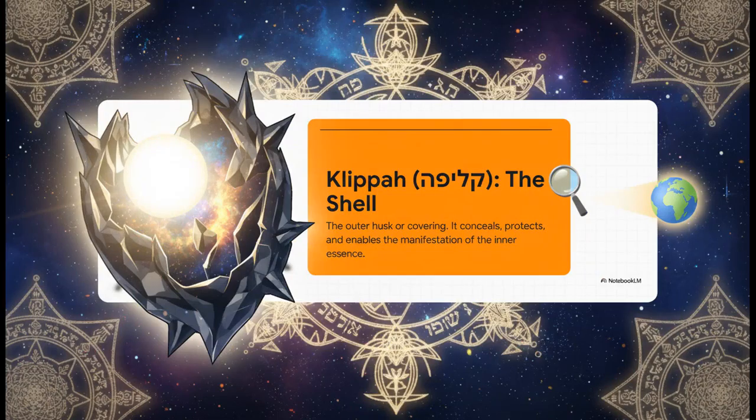And then, wrapping around that moach, you have the klipa. This literally means a shell or a husk. This is the outer form, the physical vessel we see. But, and this is so important, it's not just a dumb barrier. The klipa has this incredible, crucial dual function. On the one hand, it conceals the infinite intensity of that inner light, but on the other, it also protects it and gives it a stable form so it can actually manifest in our finite world.